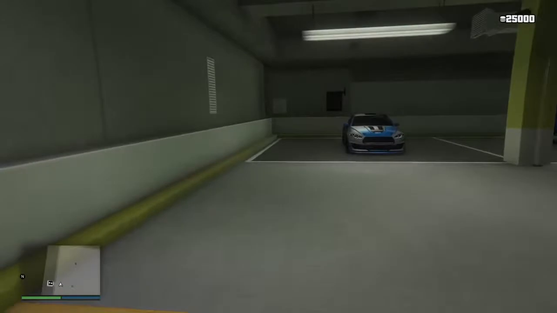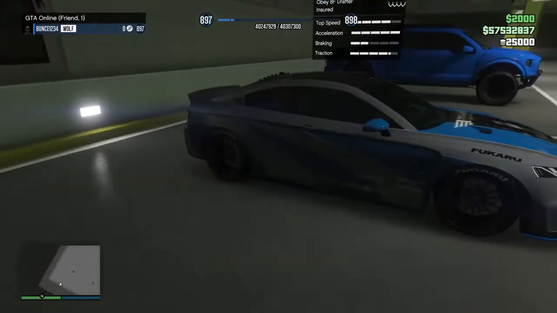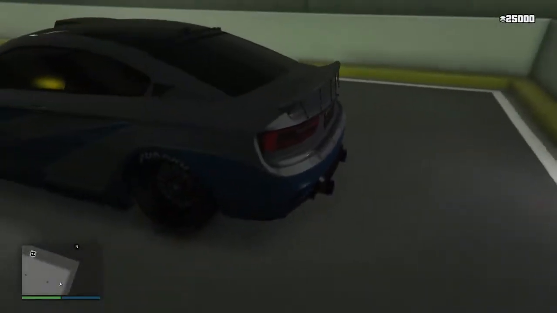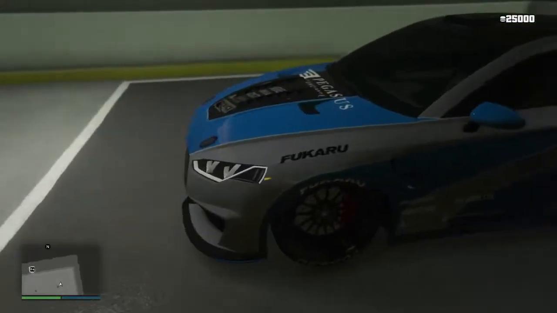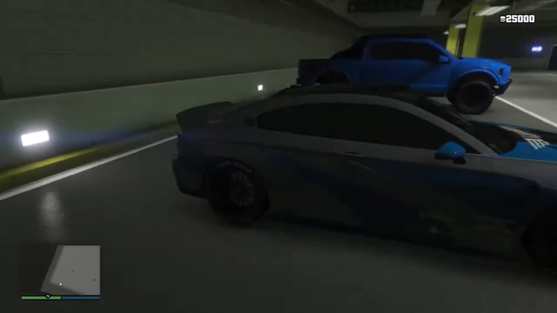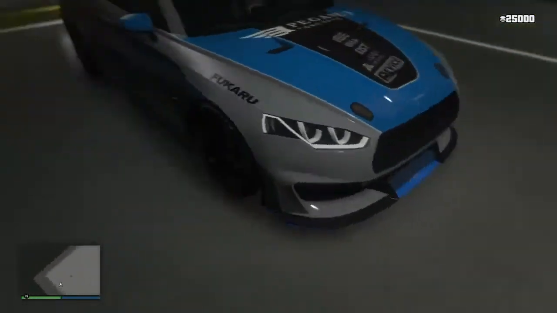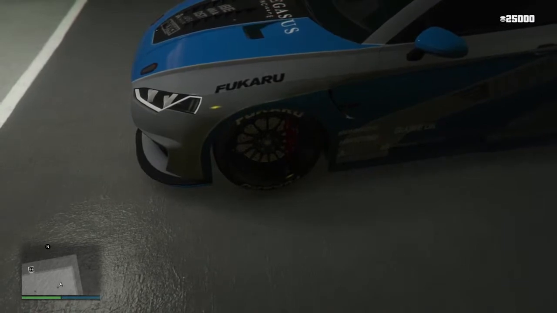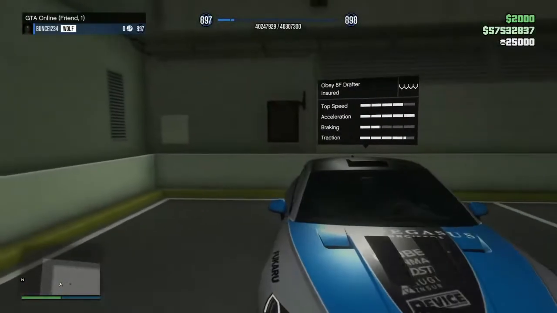Leave the middle ones to last. Next we've got the Obey 8F Drafter. Tried to make this look as close to the BMW of Need for Speed Most Wanted. I know this is based off an Audi, but when I saw the livery, I thought, nah, I have to make it as close as possible to the BMW. I reckon I did a really good job. I cannot remember what wheels I put in this. I think they're not normal wheels. But yeah, that's the Obey 8F Drafter.